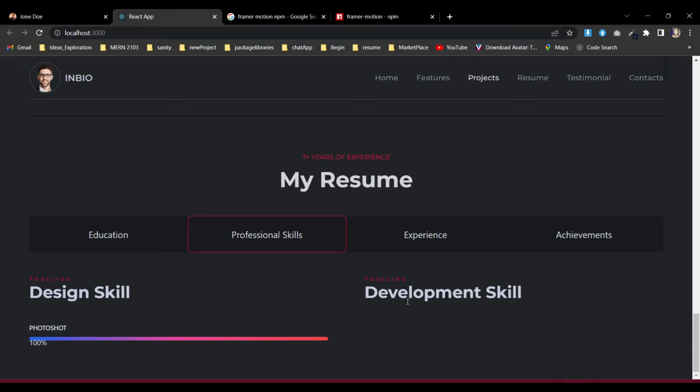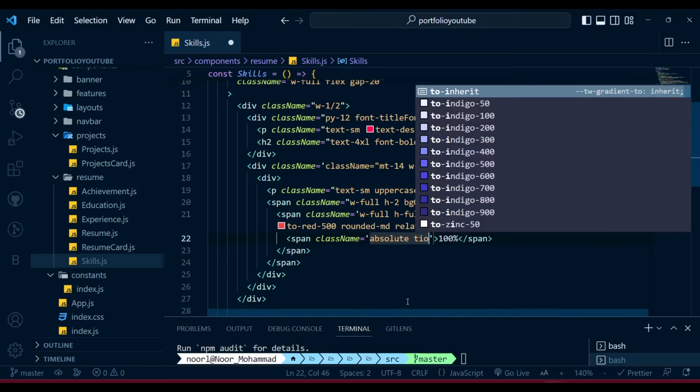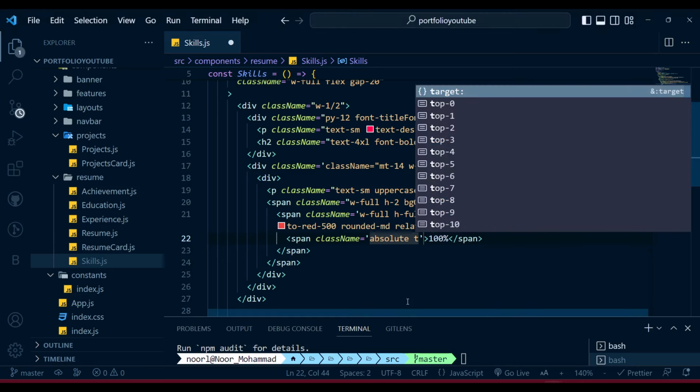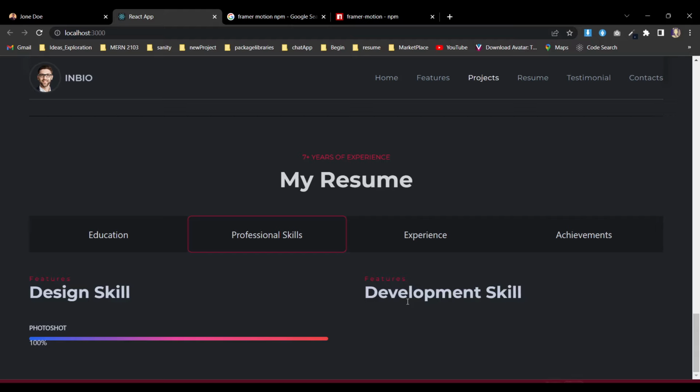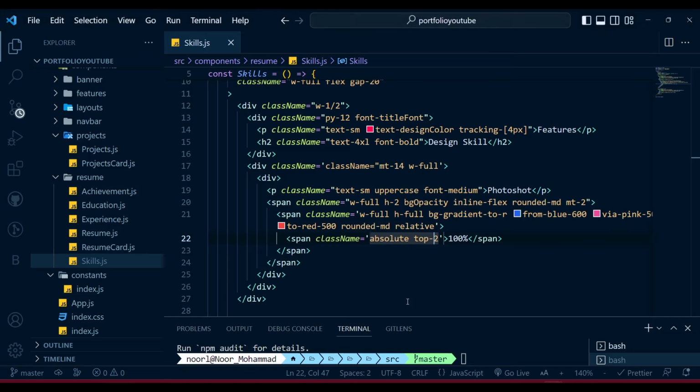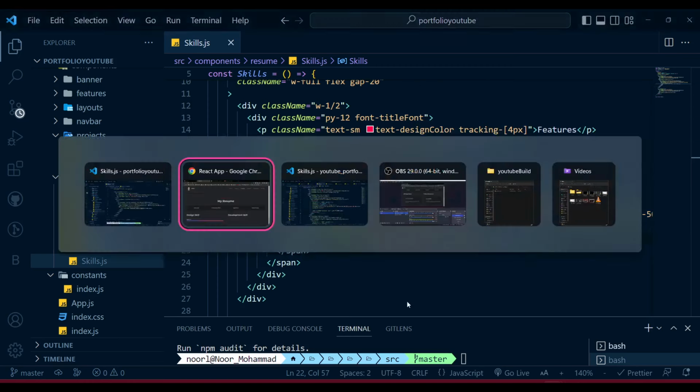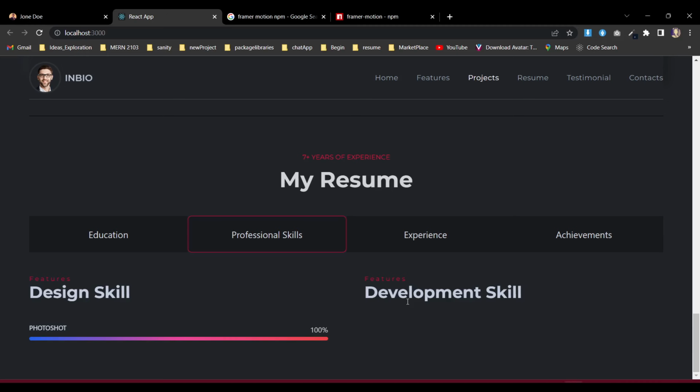After making it absolute, let's see if we make top 2, it's going to the top, but we will make top -2. We need a little bit more top, -7, see it's in the top, and we'll just keep from the right side 10. Now see, it's pretty good.